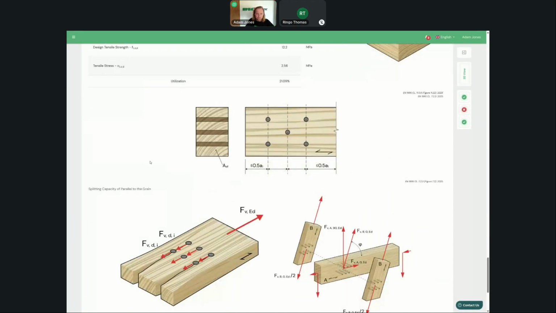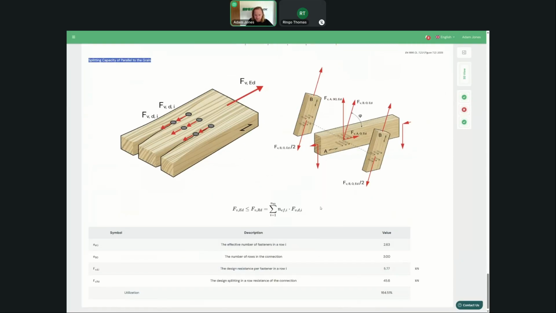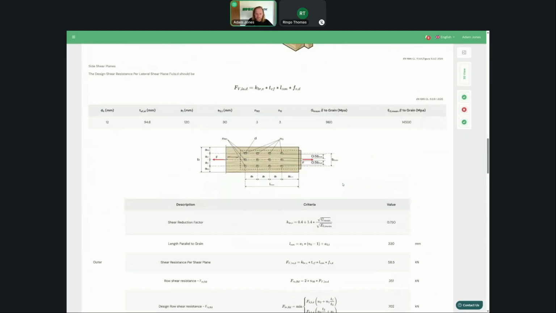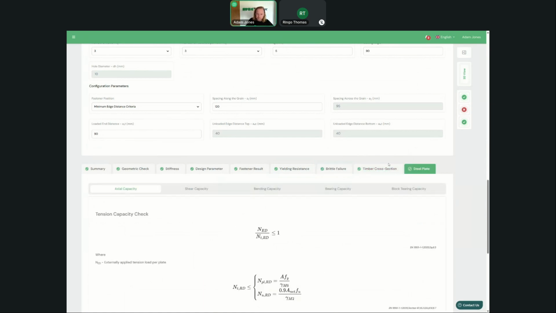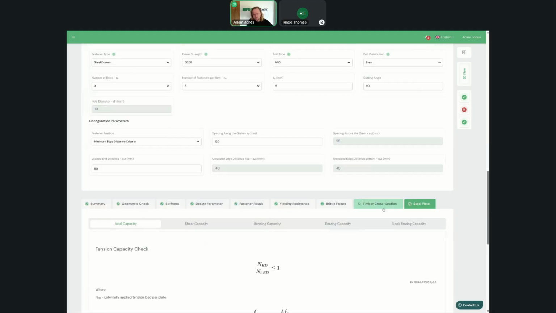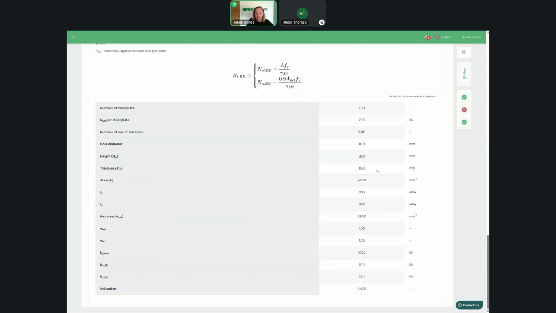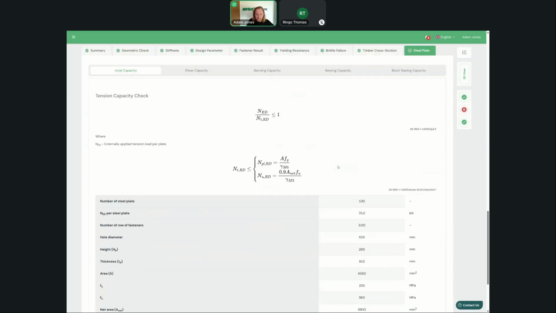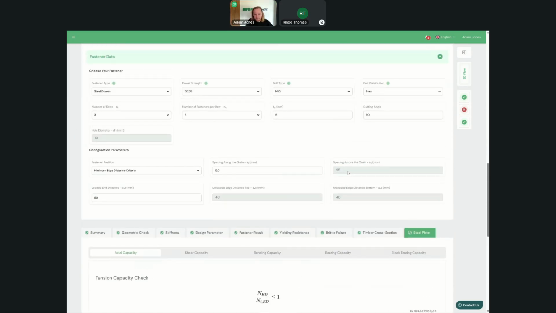So that's 21%. And then we've got splitting capacity parallel to grain, which is the final check. And that's failing at 164%. So we're going to do some optimization in a second. And then you've got the steel plate checks if you wanted. And then the timber cross member, this is going to be in the next day or so. We're going to do, based on the code, a check of the timber with a reduced section as well. So the steel plate, all the strength checks here as well. So 7.7%. So we're not even close to governing. As you saw before, the geometry is where it potentially governs in that instance.